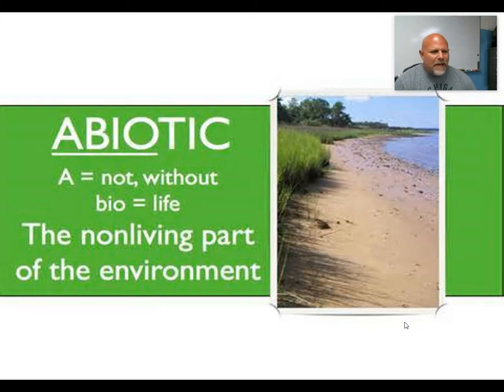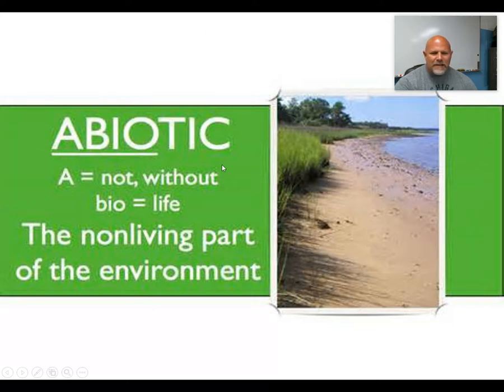So what is abiotic? Well, anytime you throw a in front of something, it means not. And bio means life. So when we say abiotic, these are going to be the non-living parts of an ecosystem. An ecosystem consists of all the living and non-living things in a particular area.